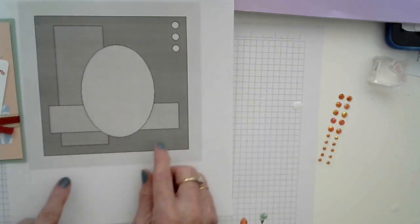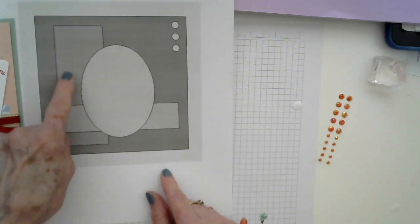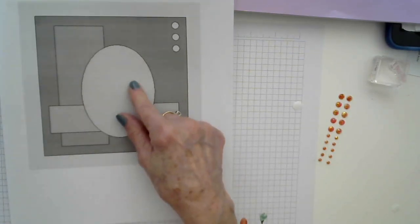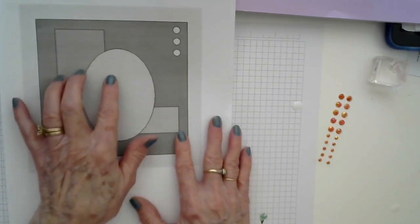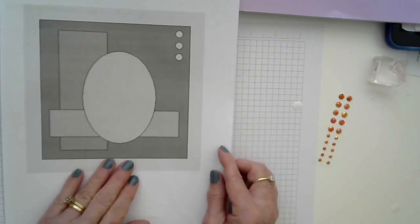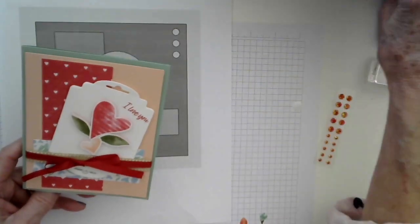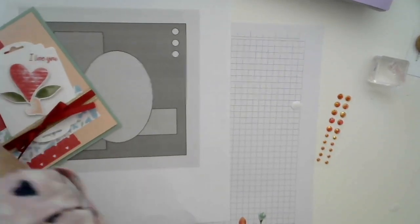It looks like this is the card base, and then there are 2 other pieces of cardstock or designer paper there with the oval in the middle. If you have an oval and you want to make it just like the card sketch, you can do that. But I thought a little bit outside the box today, and I used our die that I always say looks like a tray, and the name of it is the designer tags.